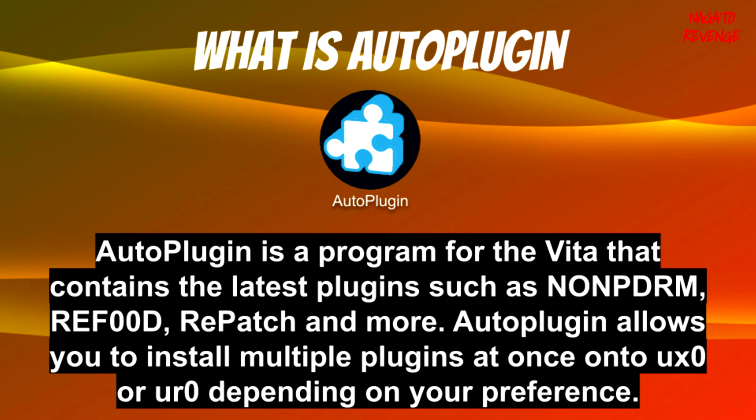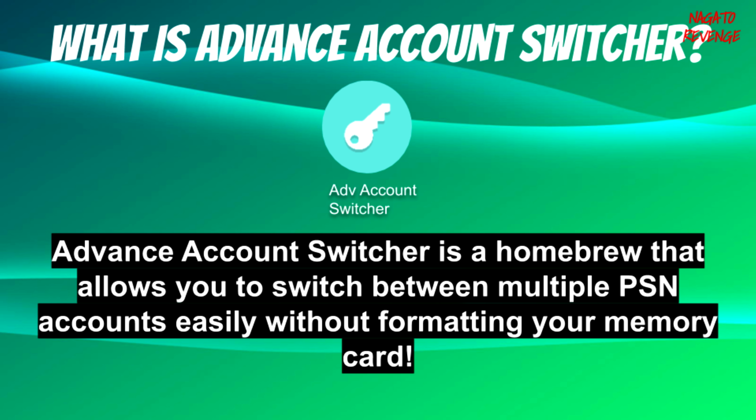Another fun app that I think is pretty useful, especially if you have a multitude of PlayStation accounts, is Advanced Account Switcher. If you know anything about the PlayStation Vita, on your original memory card you're usually locked down to one PlayStation Network account. However, with this homebrew app, it allows you to switch between multiple PSN accounts on that same memory card without reformatting every time. It's very useful for me, for example, because I like to switch between PSN accounts if I'm trying to earn trophies on 2 different accounts, or if I just want to play on my other account for a while. It's just fun for me to do that without always reformatting my memory card.